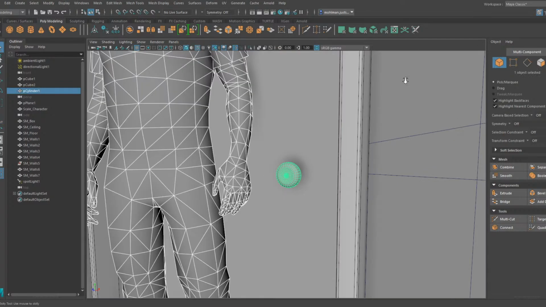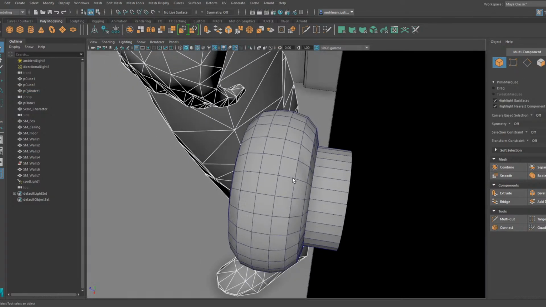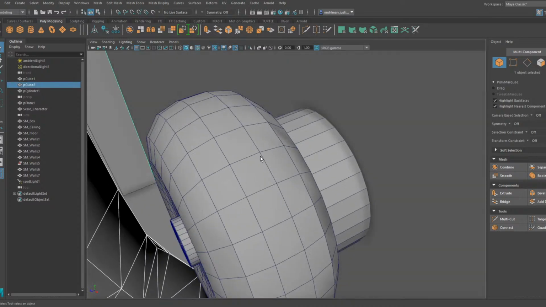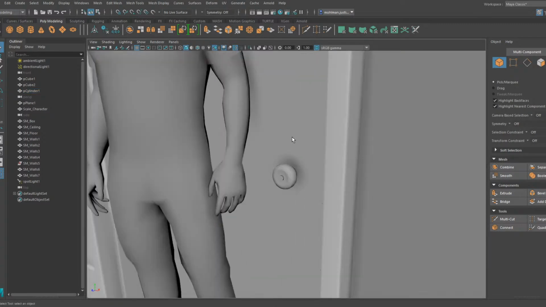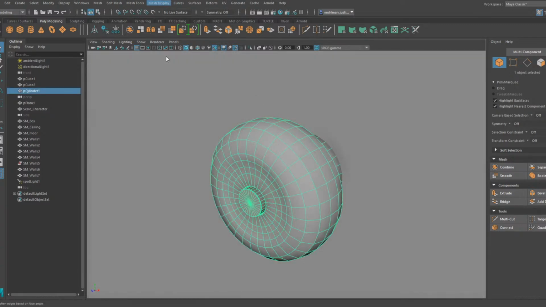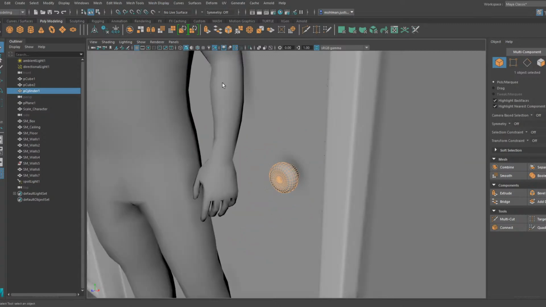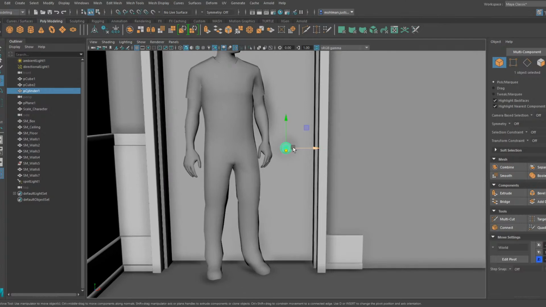Cool. So let's take a look at it now. Look at my doorknob. It's the best doorknob ever. Turn you off. Glorious. And that could be around the right size, maybe.